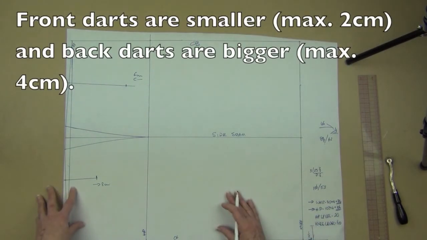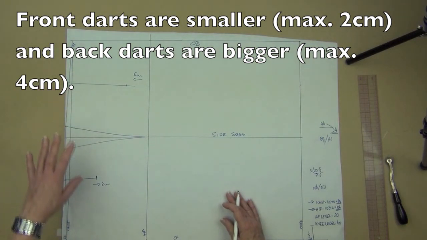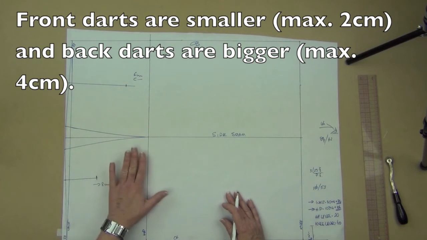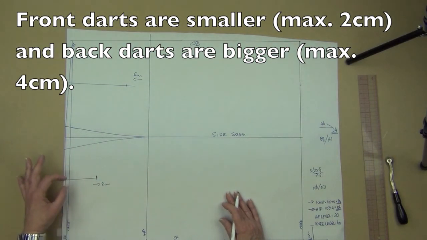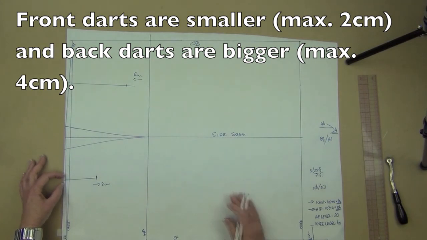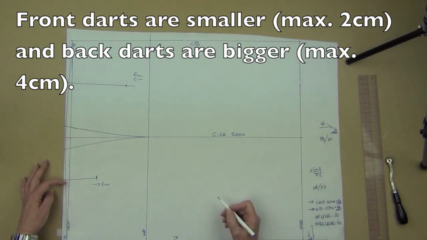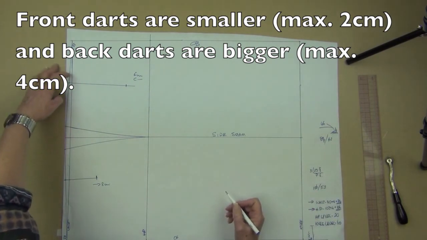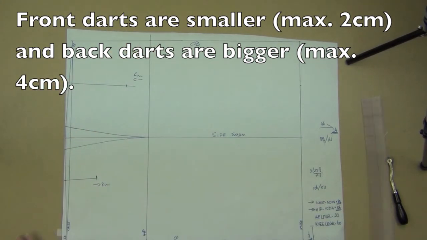What I will probably do is put just 1 centimetre on the front and 3 centimetres on the back. Again, as a general rule, this part of our body at the front is generally quite flat, and it never really needs a lot of darting. As a maximum would be 2 centimetres. In this case, I don't have a lot of darting to get rid of, so I think 1 on the front would be fine, and I would much rather have 3 on the back to create shape for the seat.